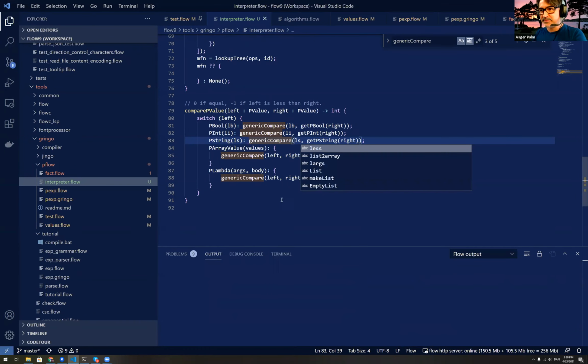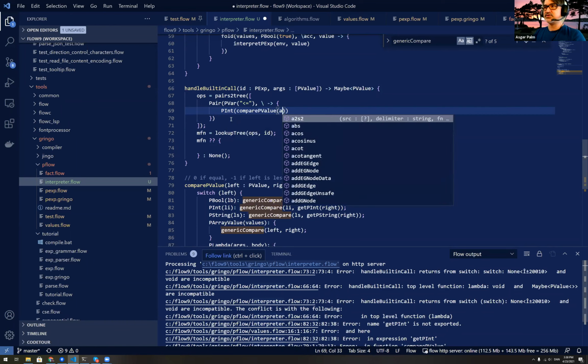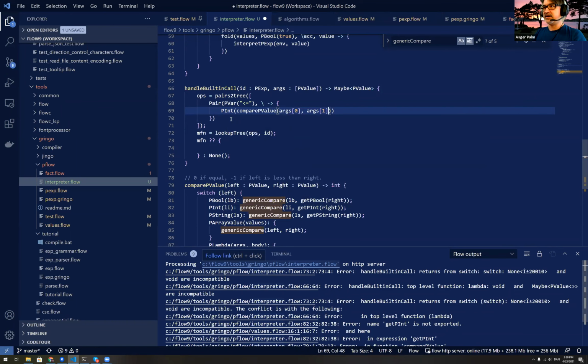All right, let's just clean this up and get this implemented up here. So we have less than here, and what we want to do is that the result is the comparison between arg0 and arg1. So this will return -1 if it's less than. Or, okay, so if it's less than or equal to 0, okay? And it's not an int, it's a bool. Is that correct? I believe it is correct.